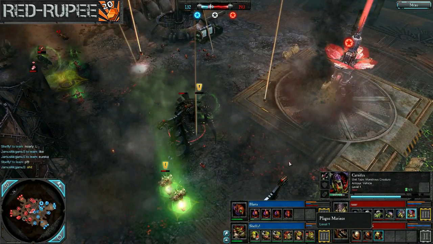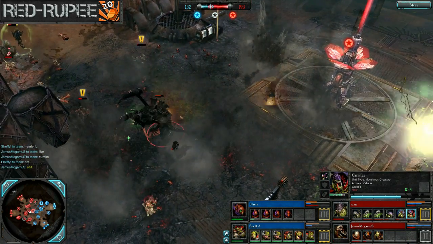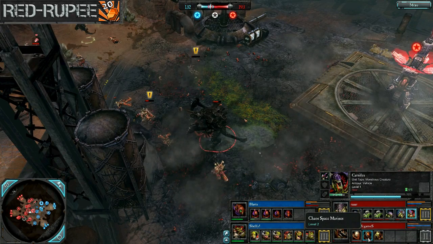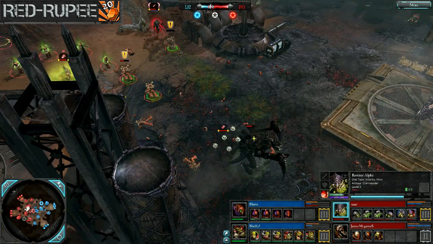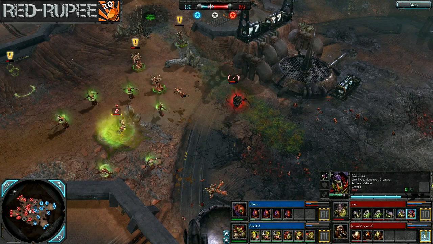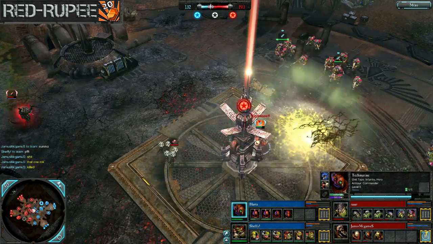That was a rock right into the middle of a huge pile of troops. It looks, oh, you can see the bottom bar here. Jamus's forces. It looks like 2 squads of Plague Marines and 1 squad of Chaos Space Marines were destroyed in that excellent rock strike. That was really excellent play by Sheffy.